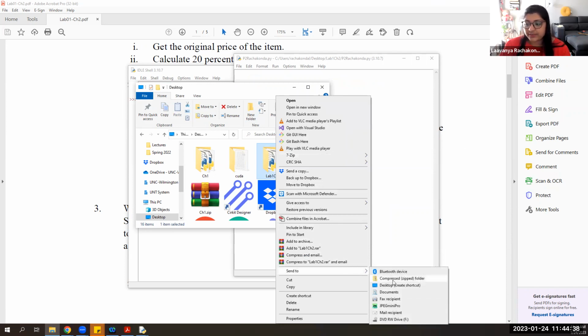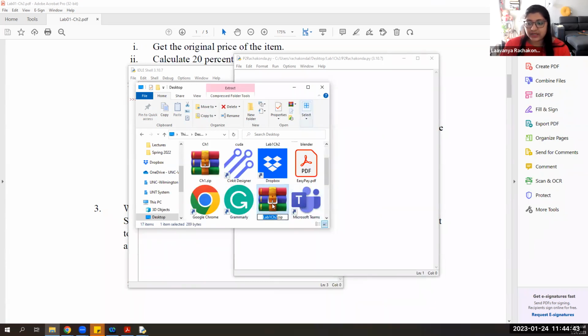Now choose Compressed (zipped) folder. Click on that and you will see the zip version of lab 1 chapter 2. This is the folder that you are supposed to upload in Canvas. Even when you are communicating and want to send a piece of code via email, you have to make that into a zip version.